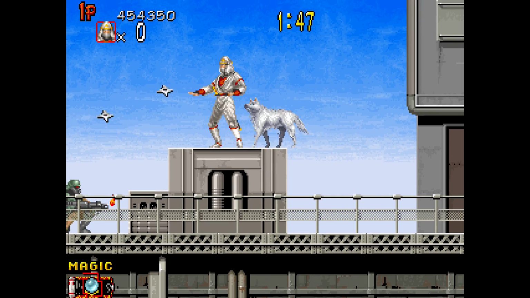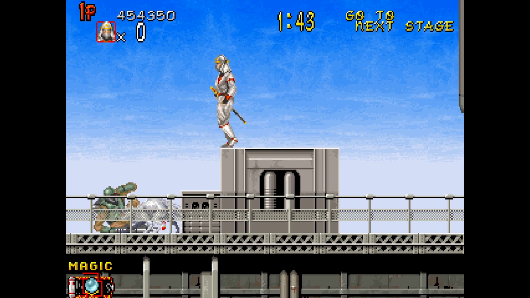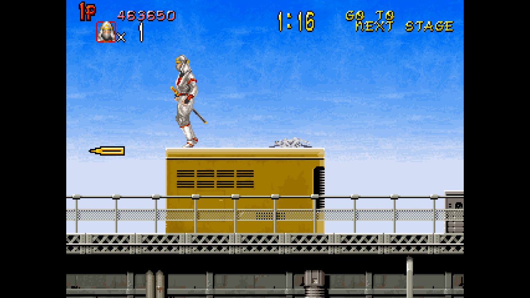Take special note to avoid the flamethrower guys. They attack super fast and their reach is insane. There is yet another super cheap ninja spawn waiting for you at the exit.